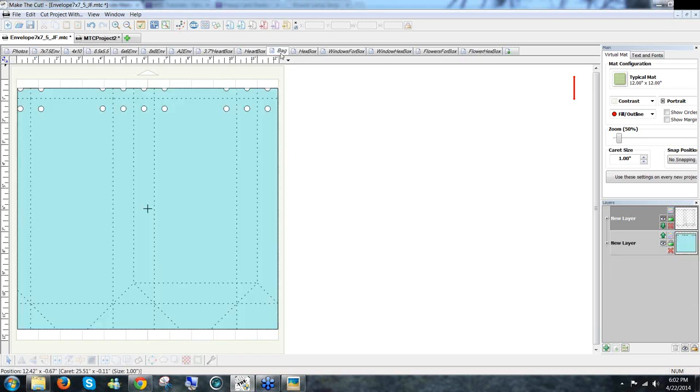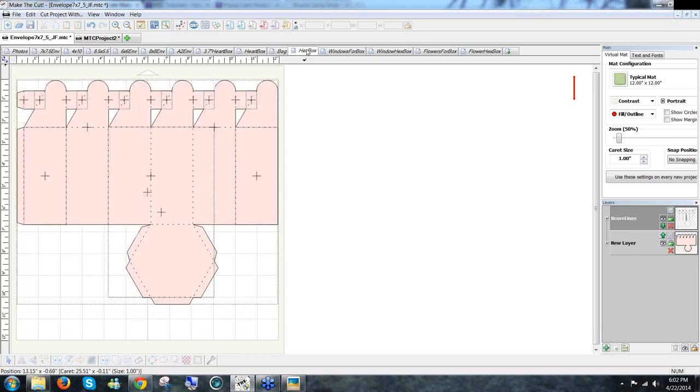This was the bag. Had a little problem getting these holes to close, but the way it printed out, it worked fine. Then this is the Hex Box. I just imported it here and resized it so that it would fill my 12 by 12 paper.